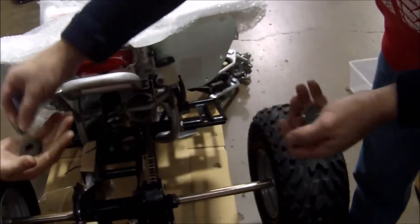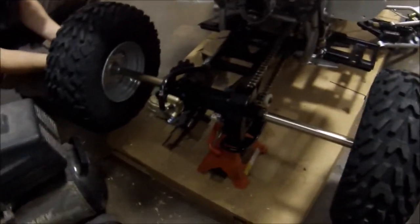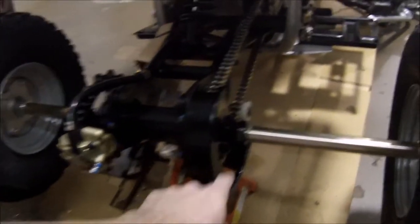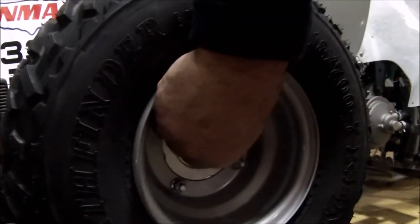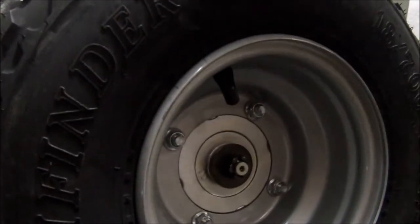They're threaded. I'm going to hand Keith a washer and a nut. For the axle nut, how much pounds of torque do you need on those two nuts for the axles? We go about 80 pounds. On the inner nuts — that's 180 pounds of torque. And for the outer ones, it's really important that you have the cotter pin hole lined up so you can put the cotter pin through and then bend it. I'm going to torque it down in a second and then we're going to go from there.